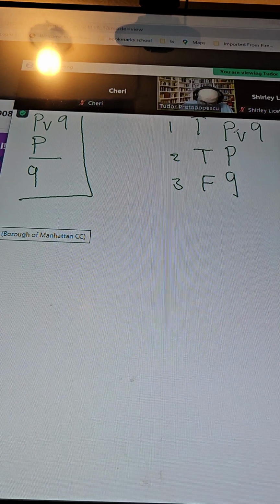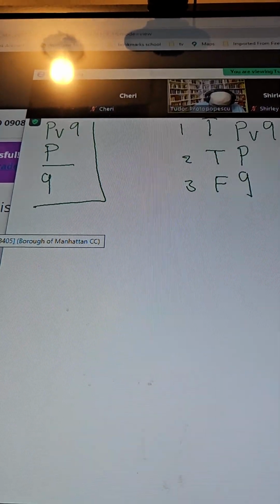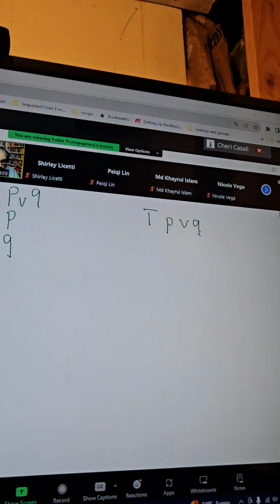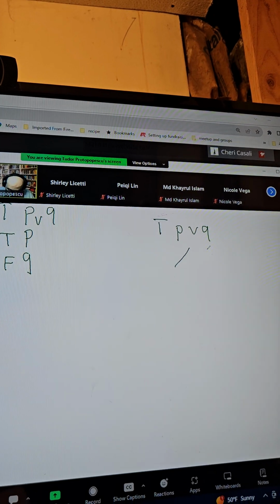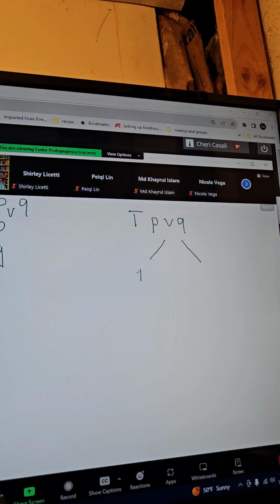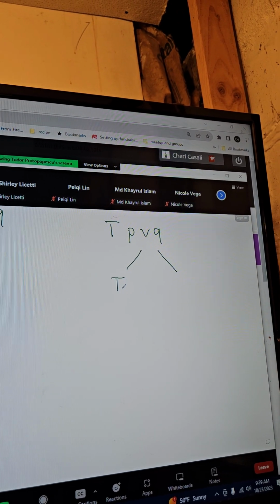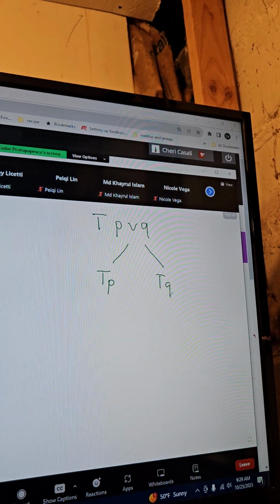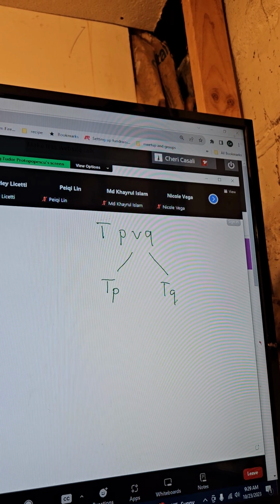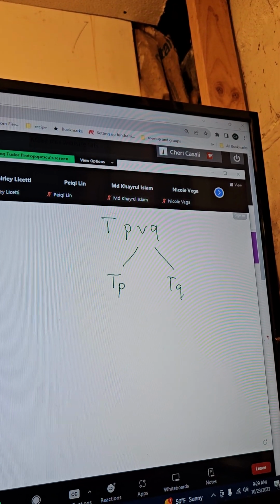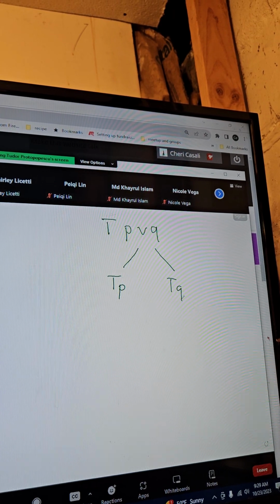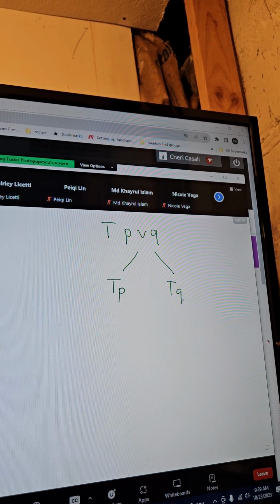Number 1 is a true disjunction. The rule for that is, if you have a true disjunction on your tree, then you create two new branches, and on one branch you say P is true, and on the other branch you say Q is true. So the true disjunction rule says if P or Q is true, then either P is true or Q is true.